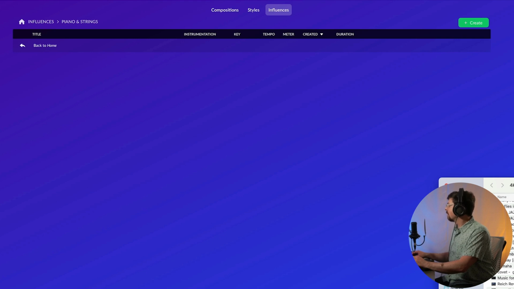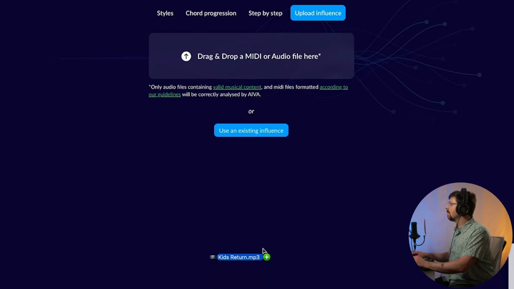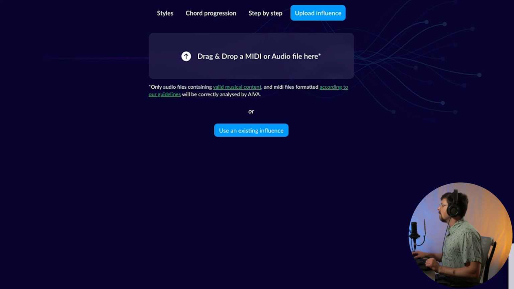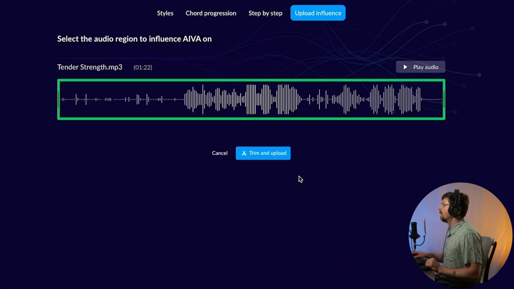We've got two for this. I've got a Joe Hisaishi tune called Kids Return. This one we're kind of trying to do a more hype tune that's piano plus strings, still in this Japanese style. Who knows if it's able to do this style at all, right? It seems like it's not necessarily taking East Asian genres into account. One more. This is from Genshin Impact. I don't know the key of that one either.